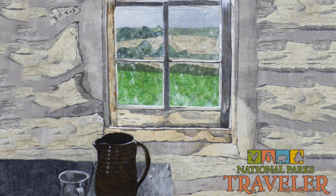And here it was the view from this cabin. You're standing inside an 1860-something cabin, but from one window in one direction, you are looking into the present and the future. You're looking out at what's happening right now. But you turn around and you look out the other direction, you see what the park is doing to restore the soil, to restore the native prairie grasses. Fascinating stuff. Love it.